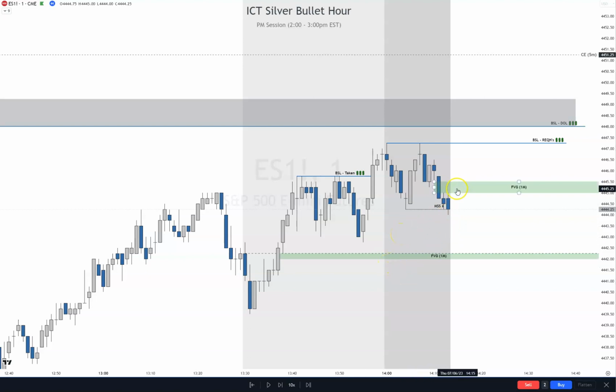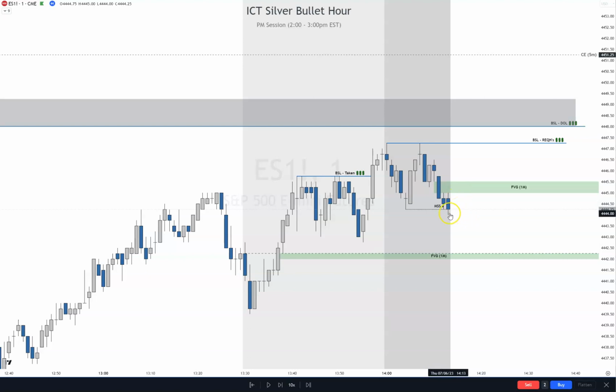If it came up here, I would take a trade if it came up into this fair value gap and just shoot for these lows here and stop above here. Now, it is suspect, though, with these relatively equal highs here. So I'd give it probably a B setup at this point if it came down here, just because we didn't close really strongly below this swing low. I would call this a B setup. It'd be a higher risk trade, but it does follow my rules, right? Liquidity has been taken. There is a market structure shift. There is displacement.